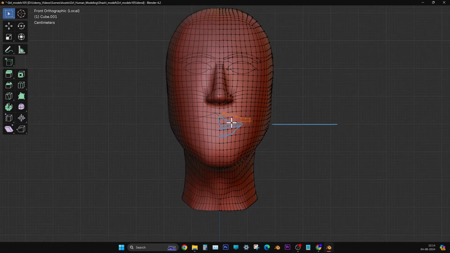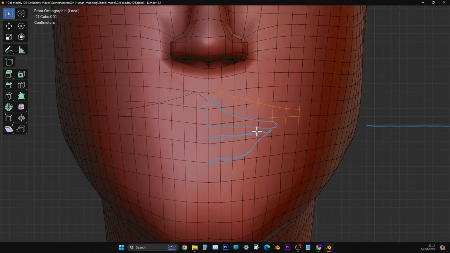We have to see the ratio also for the lips.